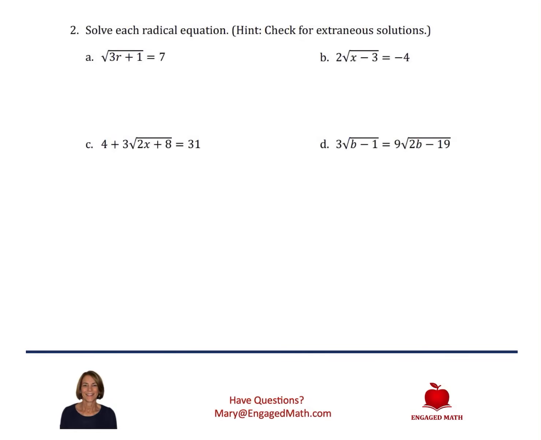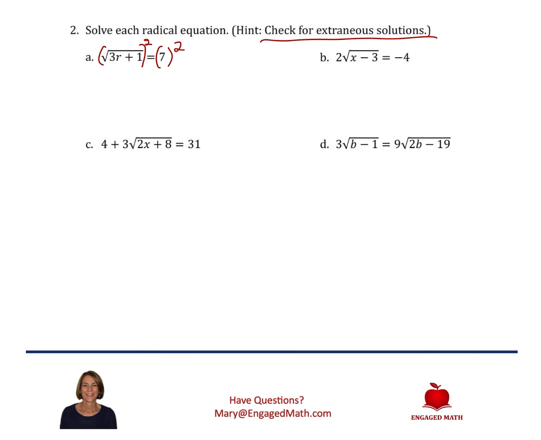Welcome to Engage Math, Lesson 25, Problem 2, where we are solving equations that involve a square root or a radical. The way we are going to do this is the way we always solve equations, where we do the same operation to both the left and the right side. But it's really important that you see that in this case, we have to check for extraneous solutions, because we're going to square both sides of the equation. So we're going to actually check our answers at the end to make sure we've done everything right.